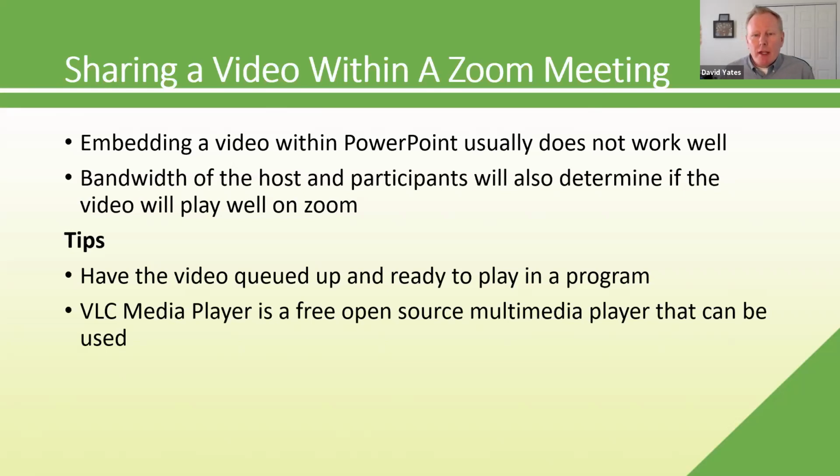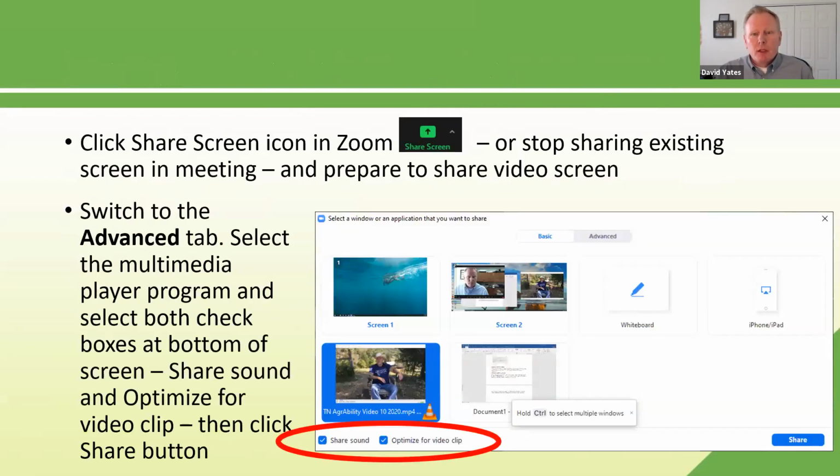So when we have that video queued up, ready to go, in our VLC Media Player for our example, we would come in and we're just trucking along within Zoom, and we may be using a PowerPoint right now. So what you would want to do is, if you were already sharing your screen, you're going to need to stop sharing, and then you're going to click on the share screen icon again. And that's when we're going to make a couple of changes to what we're doing.